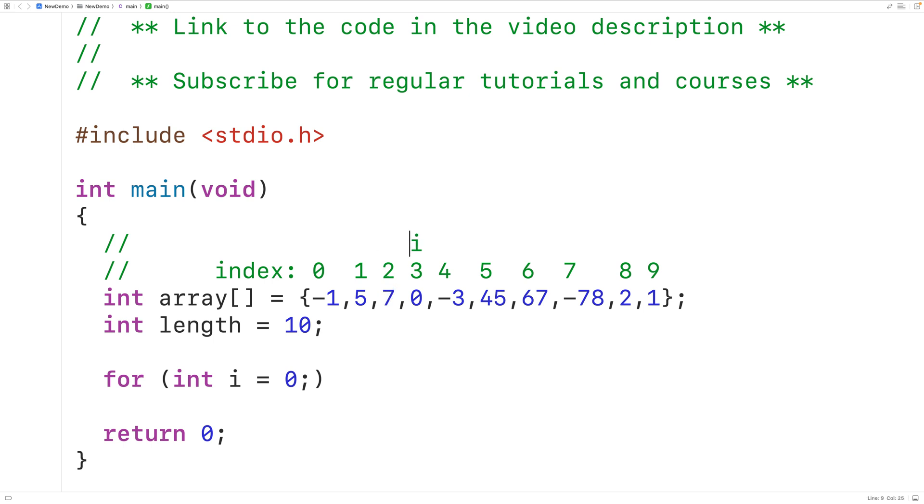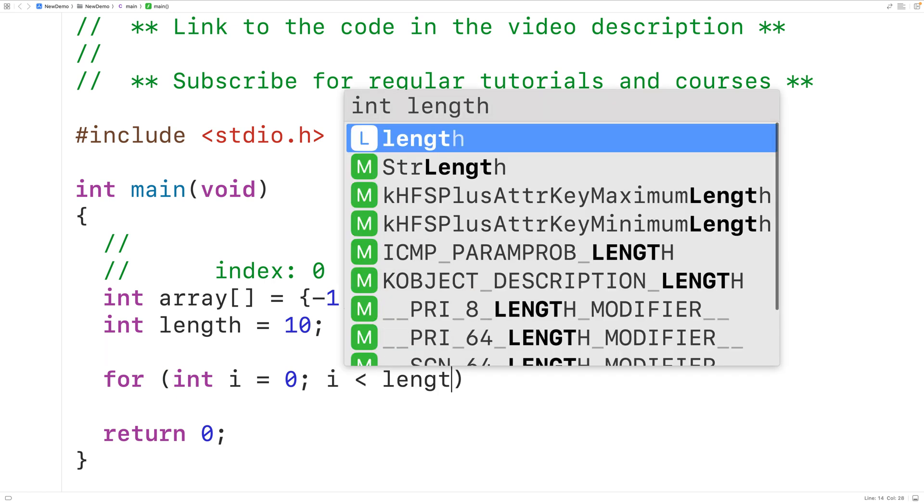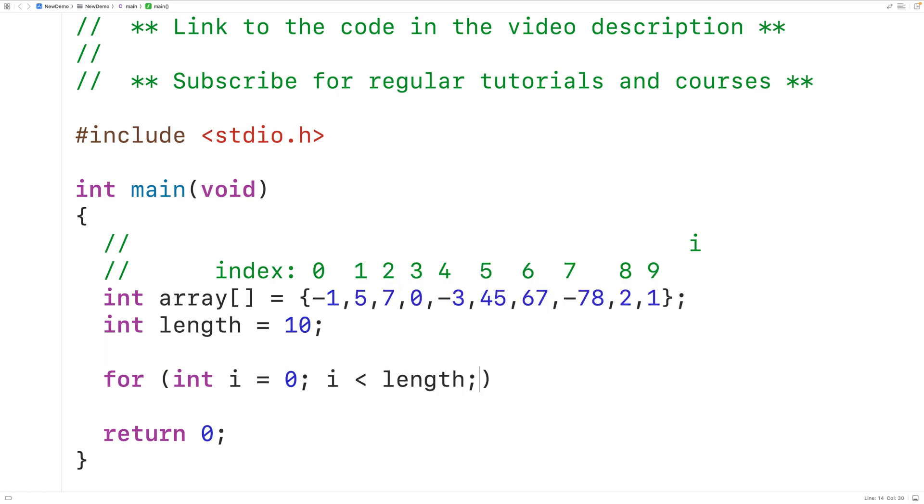Now eventually we are going to want this loop to stop. We'll stop the loop once i is no longer less than length because if i is no longer less than length that tells us we've gone past the end of the array and we can stop. So the condition here i is less than length and we'll continue the loop so long as i is less than length and we'll increment i by 1 with each loop iteration. So we continually check the next element in the array with each loop iteration.